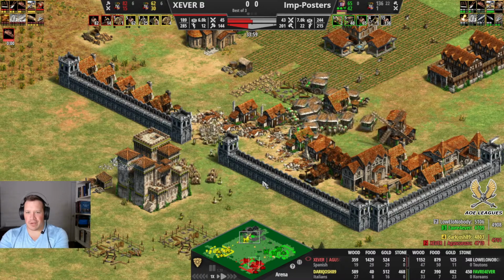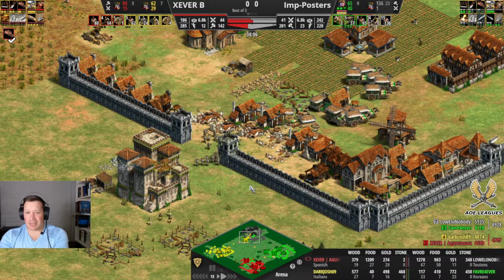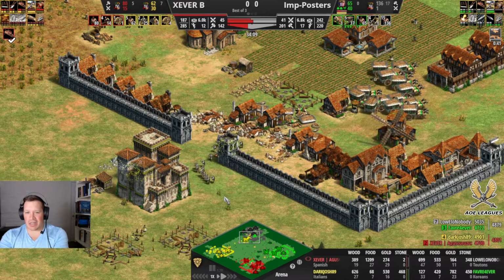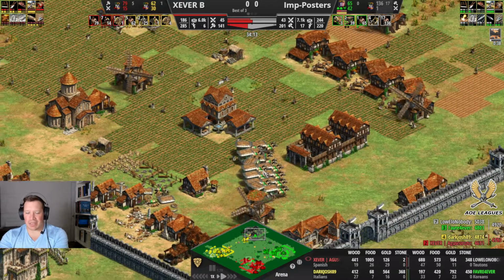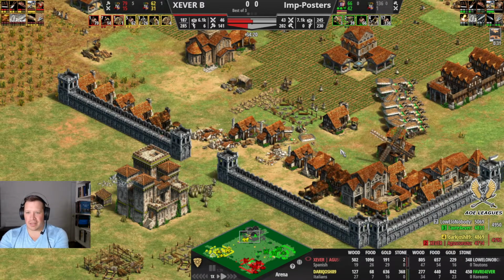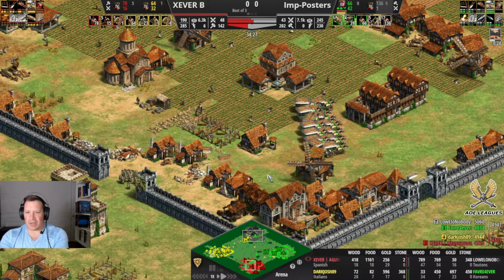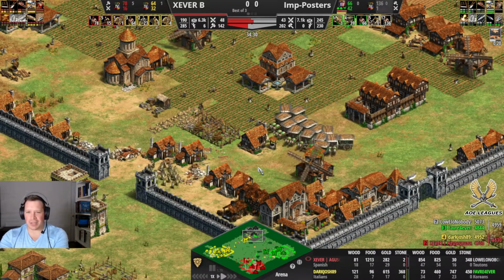Yeah, very, very close game at the moment. Four trebs, which is scary, especially with these Genoese numbers. Needs to keep this bombard alive. Don't lose another bombard. A really nice eco, though, for Low Elo Nobody. 136 villagers.